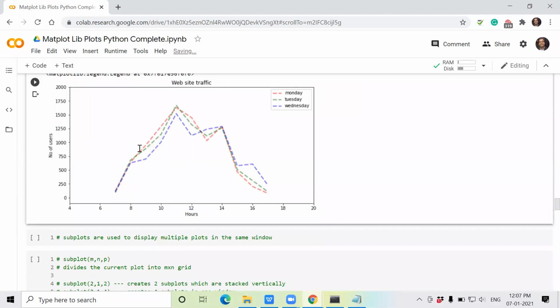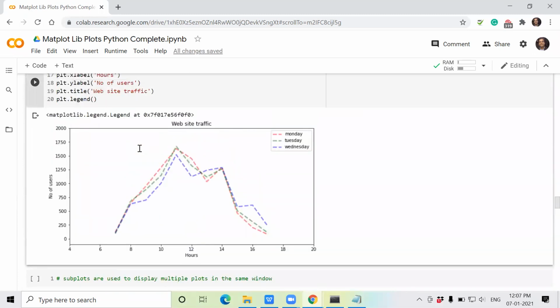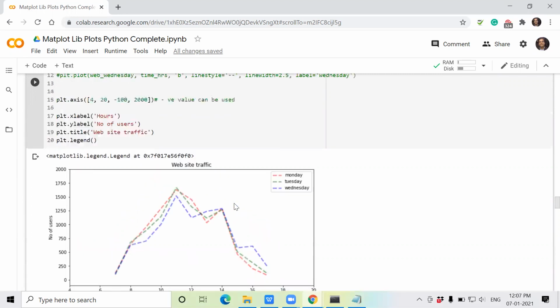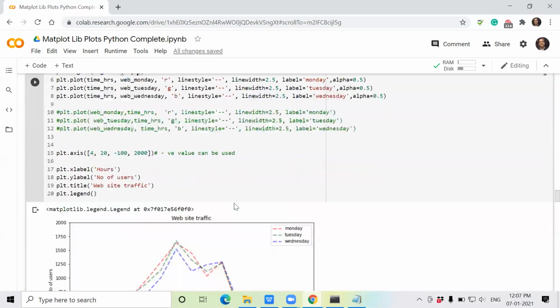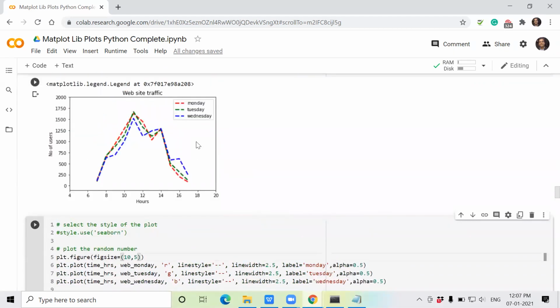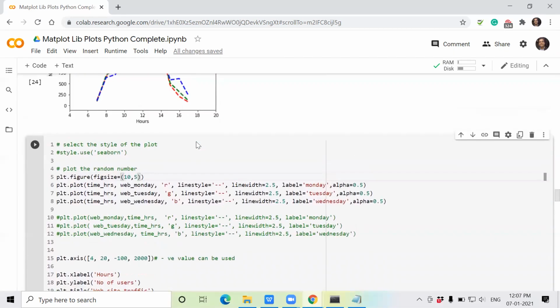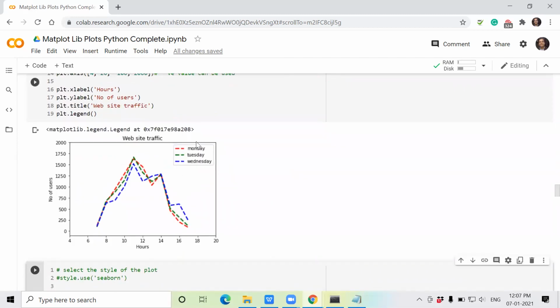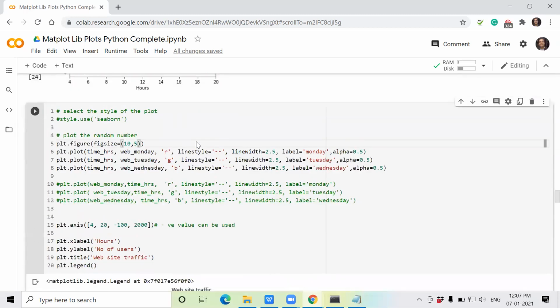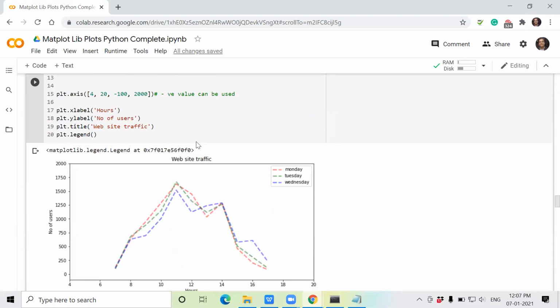Okay, so we have x and y. So the x-axis is 10, the y-axis is 5, and this is my plot. So I hope it is far more visible now. It is more clear than this. And look at the difference between these two. It is the same plot, same data set, but the difference of presentation is so much higher. And this kind of presentation makes far more sense than this. Okay, so I hope you get the idea.